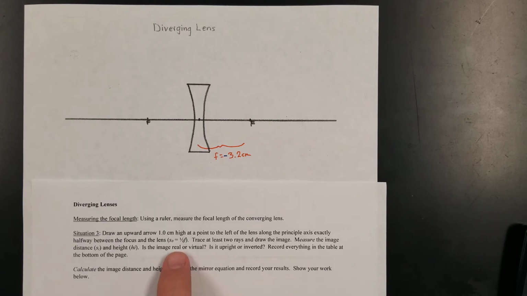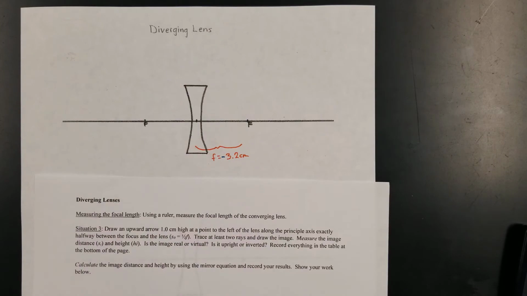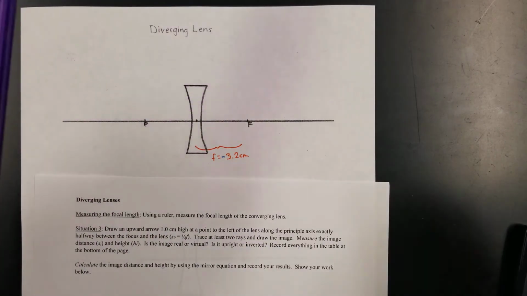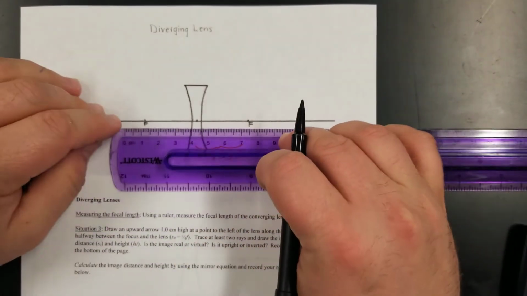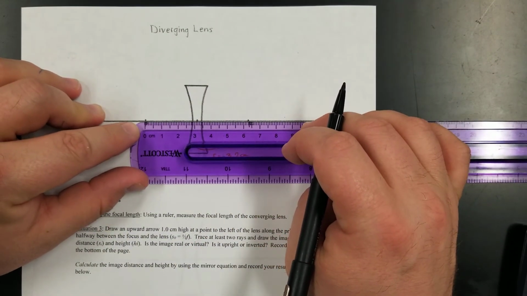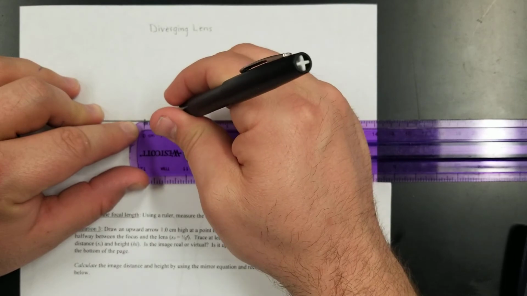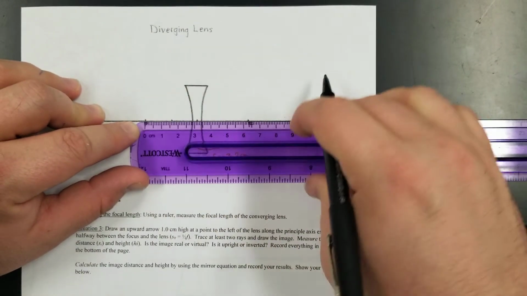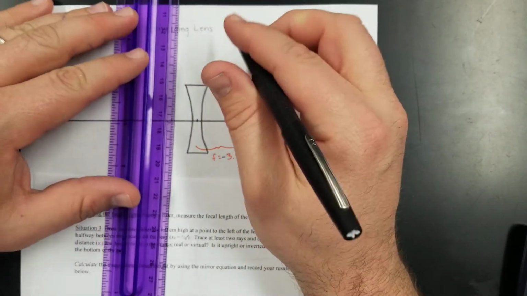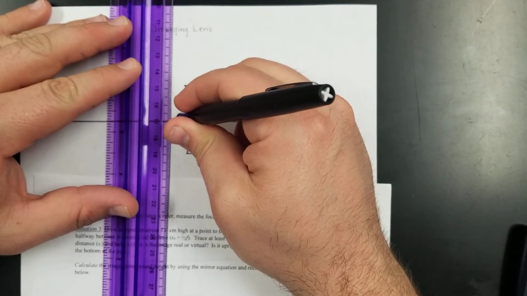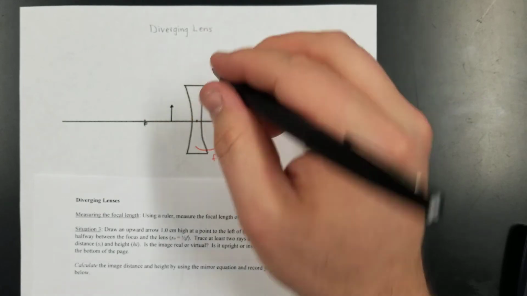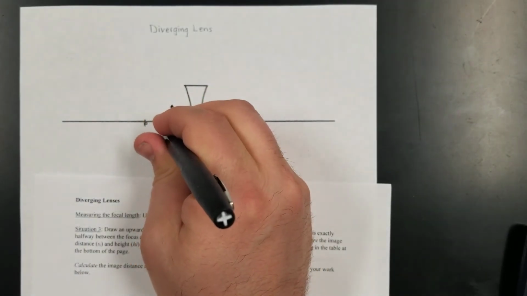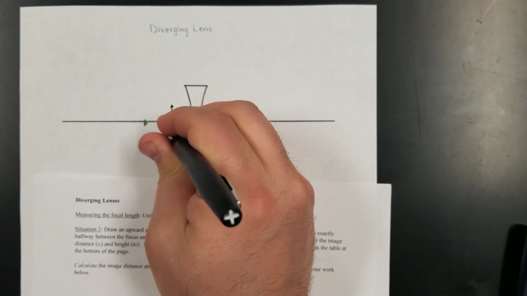We're going to put an upward arrow, again half f, so 1.6 centimeters to the left here. Let's measure that real quick. I'm not going to draw the other focal distance there just to save some space. So 1.6 would be right there. We're going to make a 1 centimeter tall arrow. On this one, you really want to make sure you label things carefully. So that's our object right there.